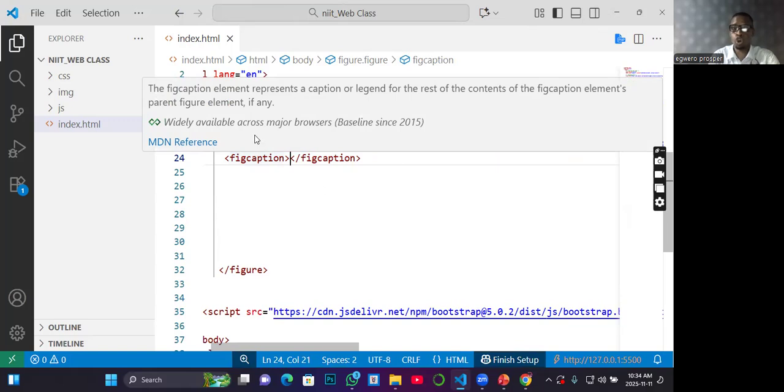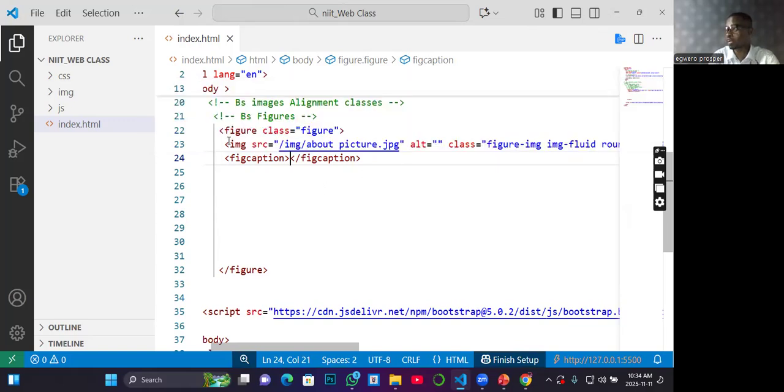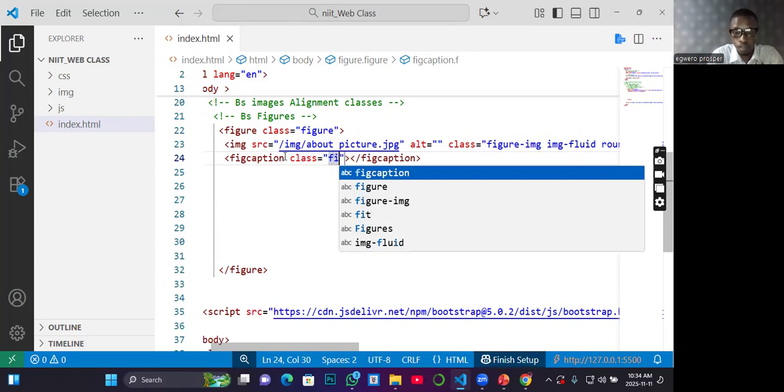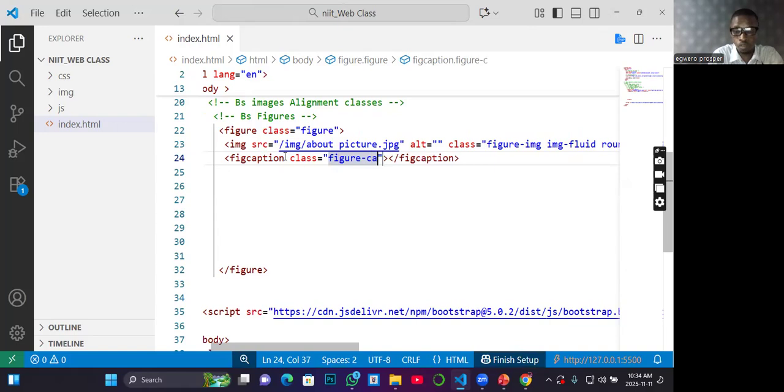You want the text to come before the image, you write this word before the image. Now, what is the Bootstrap class name for this particular one? You add class, figure-caption. That is the Bootstrap class name.